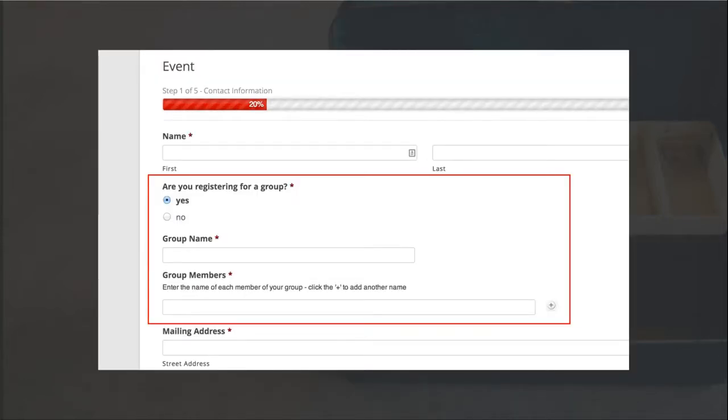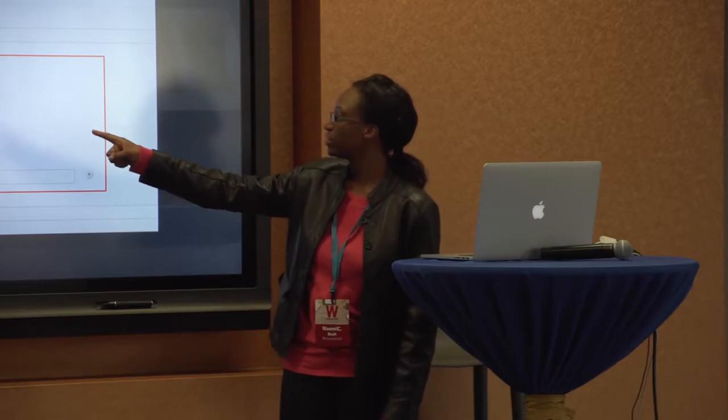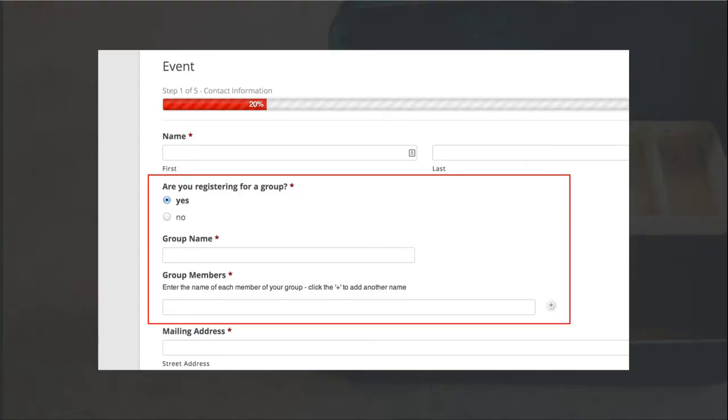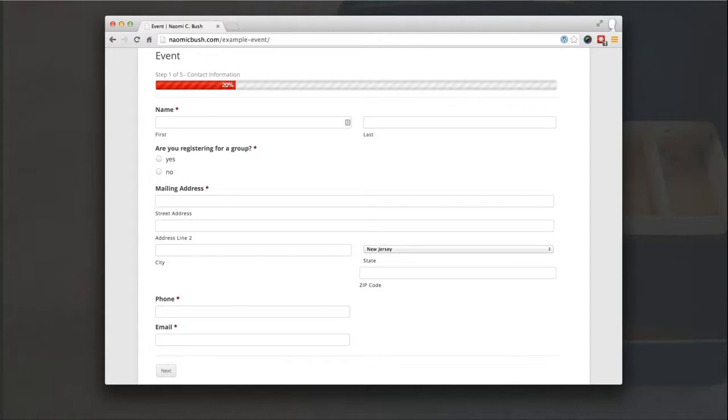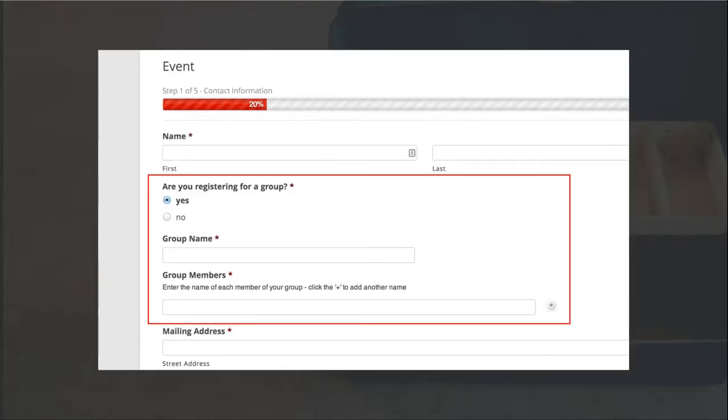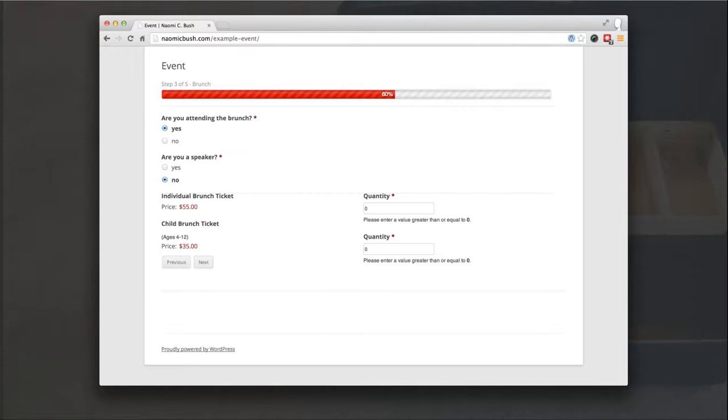And notice here this registration for a group, okay? When you have an event, you might have one person that's registering for a whole group. And so there's a field that most of these form builders have, and it's called a list field, all right? And if you say you're registering for a group, then these fields will conditionally show. Okay, so they don't show right away. When I come back here, it just says, are you registering for a group? Well, if you click yes, then we're going to conditionally show some other fields. All right, so that's a good way for you to be able to make sure forms are not showing too much information at once. All right, and then what you can do is for each group member, they can click the plus and it will add another field for them to add another group member's name.